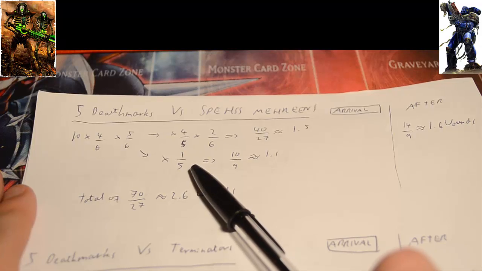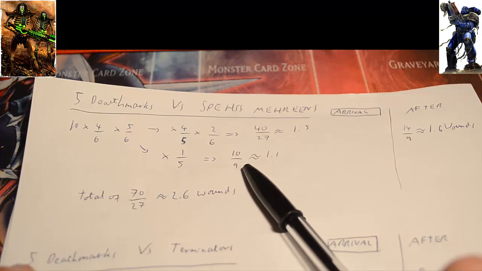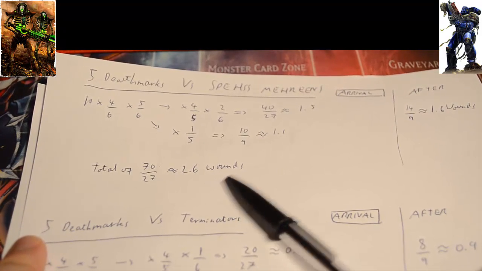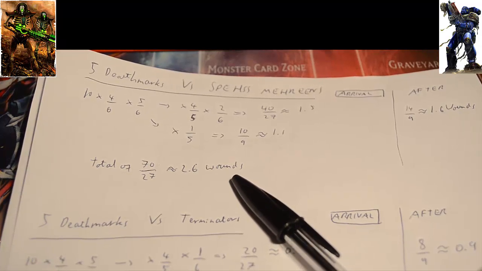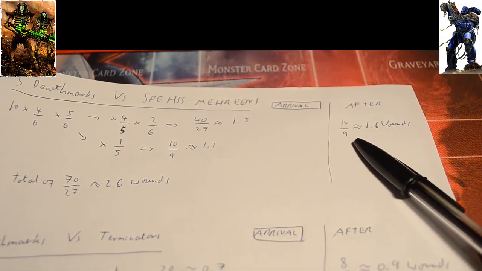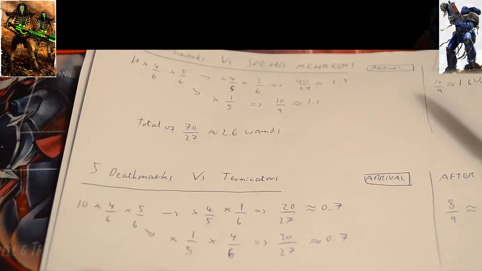However, 1/5 of these, that's the wounds that you roll for, that's wounding on a 6, leads to 10 out of 9 shots that just go straight through without the armor, and that leads to a further 1.1 wounds, or a total of 2.6 wounds for all of these shots, which is pretty impressive considering that's 1.1 more than the value that we had associated with the Immortals, which is very impressive. However, in subsequent turns, they won't have that bonus from Hunters of Hyperspace, so that means that they drop down to 14 over 9, or about 1.6 wounds per turn, which is about average if we compare that with the Immortals value of 1.5, so they're pretty much the same after the first turn in which they arrive.